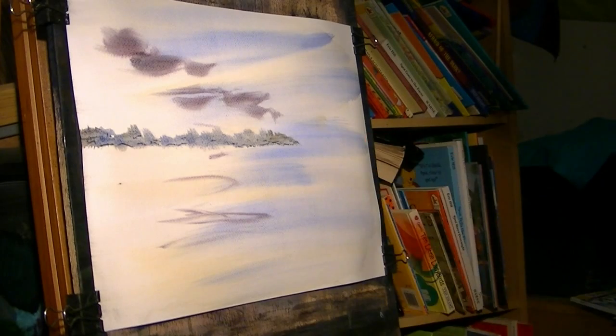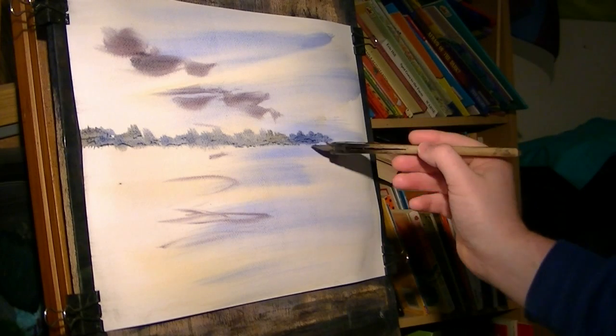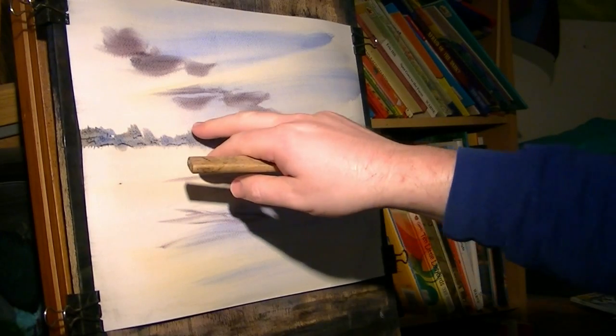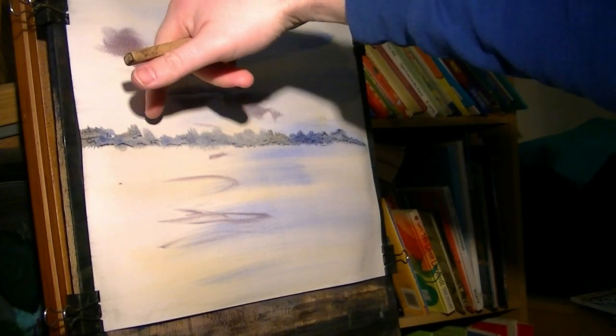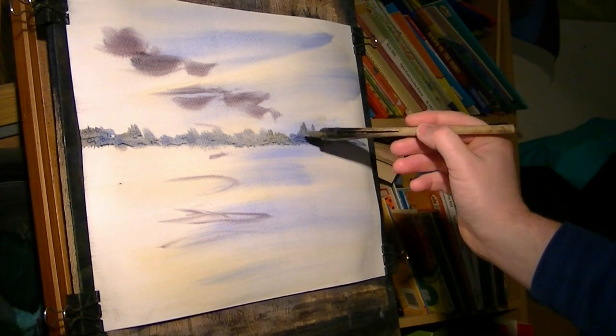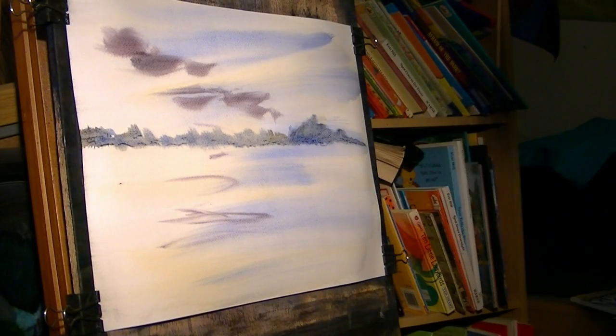And just varying it slightly. Just do the subtle changes in colours. And then, rather than just having one long line that's the same height, I like to just make it slightly higher somewhere, like there, just makes it more interesting.